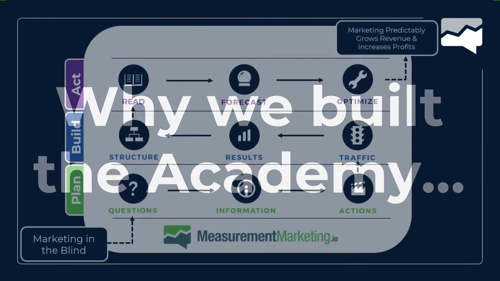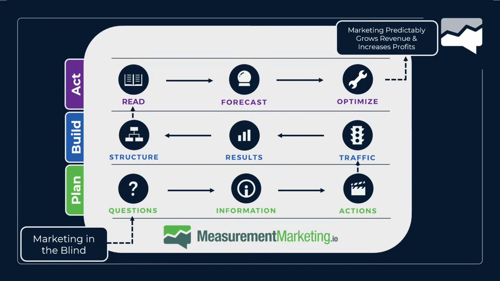The whole reason why we built the Academy is because of this framework, to help people walk through these various stages. Like when you're doing your plan, what questions are important to answer, what information do you need to collect, and how do you think about the actions you're going to take? Because there is a specific structure of how you need to get your traffic into a measurement platform like Google Analytics, or set up your results, or actually make sure that the structure is intact. So it tells a story, and it's not just a bunch of stuff that you're looking at. How do you read the reports so you can get the answers quickly? How do you design dashboards so you can get the answers quickly? How do you forecast? How do you optimize based upon what's working and what's not? So we cover that over and over again in the Measurement Marketing Academy.